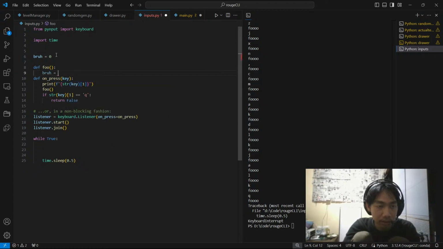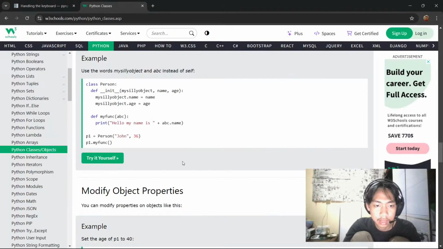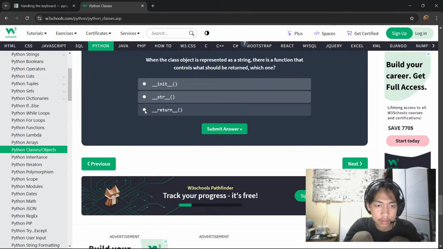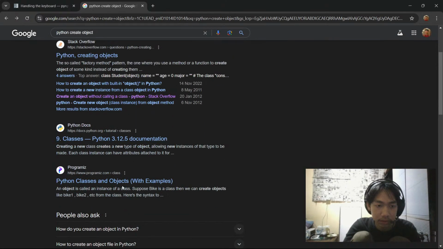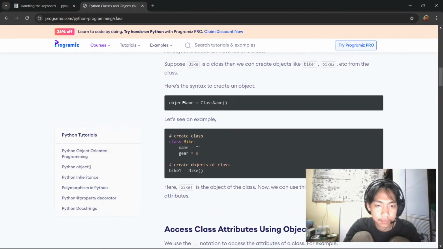Bruh plus equals 1. Since bruh is out of the scope, we can't. We need to create an object for that as well.